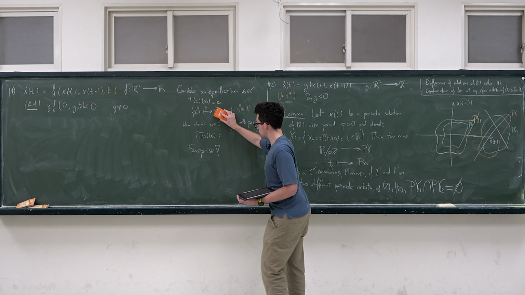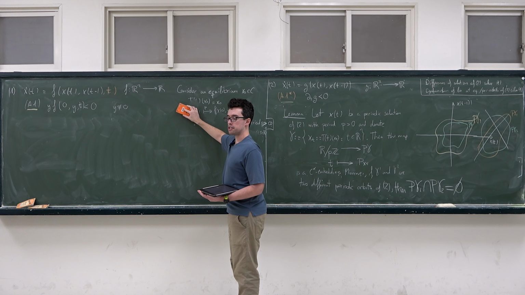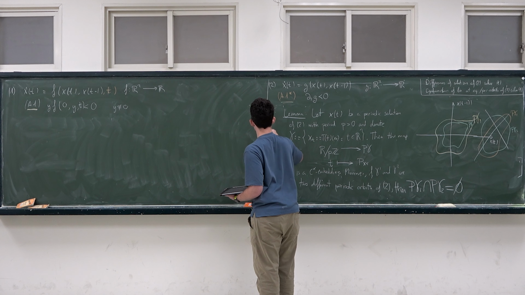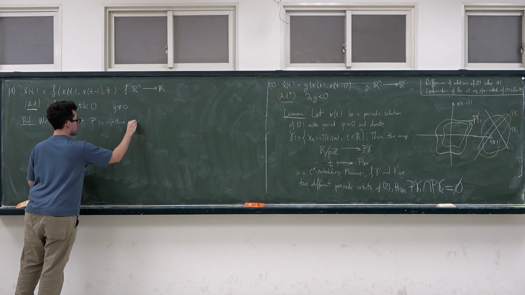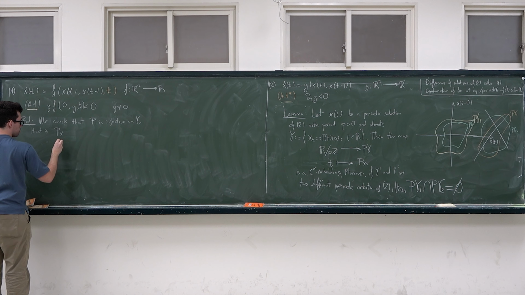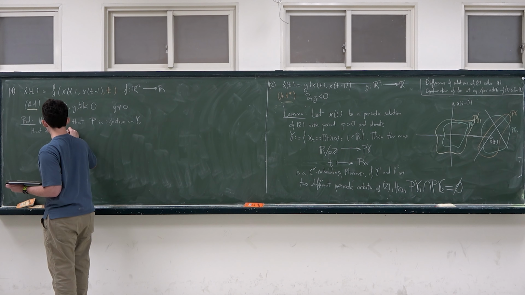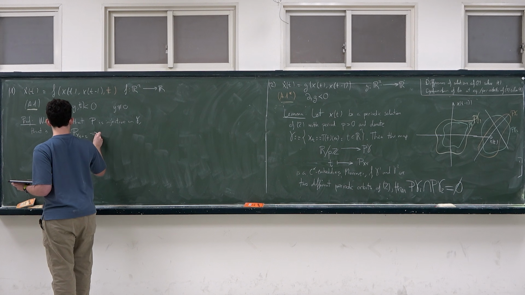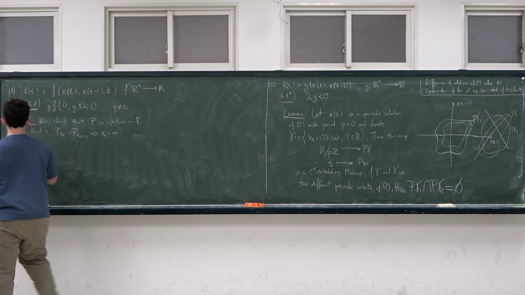On the other hand, in practice, the only thing that we have to check is the injectivity of this projection from gamma to R2. And that's what we will do. So, proof first of this embedding: we check that P is injective on gamma. That is, P of x_t equal to P of x_{t+tau} implies that tau is a multiple of the period. So we proceed by contradiction.